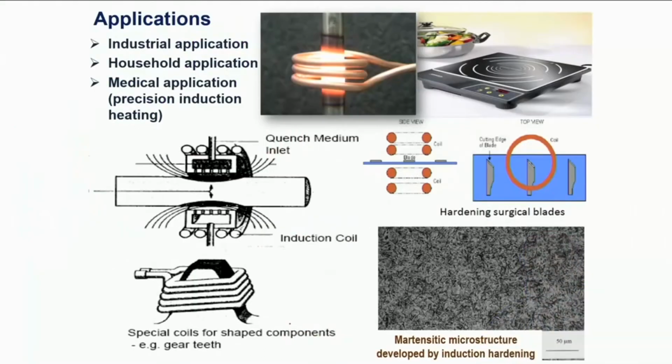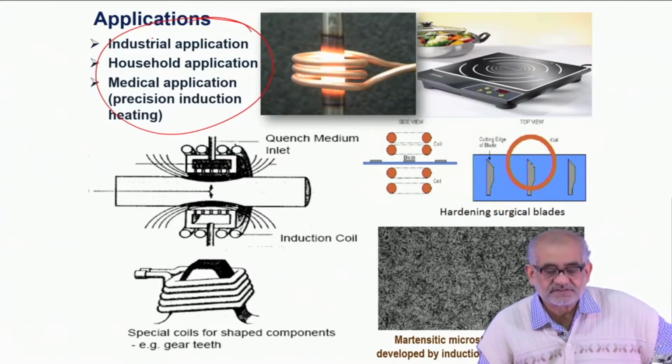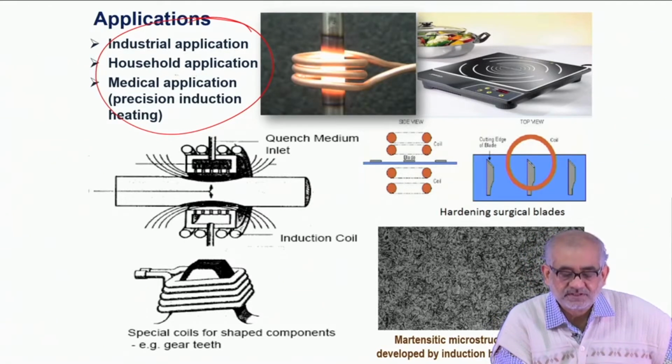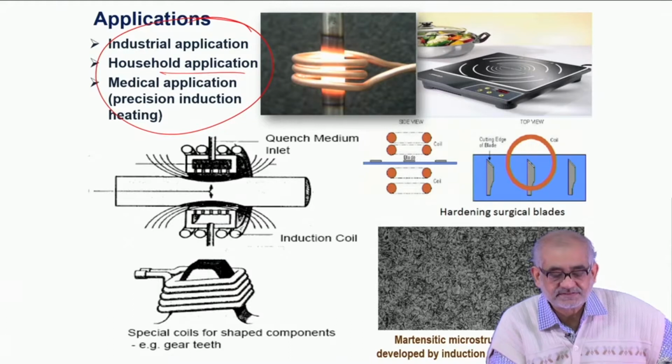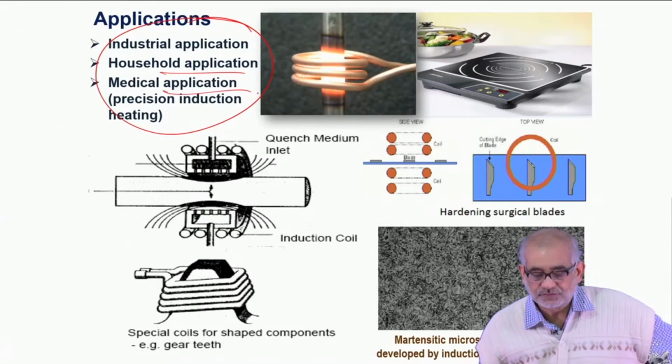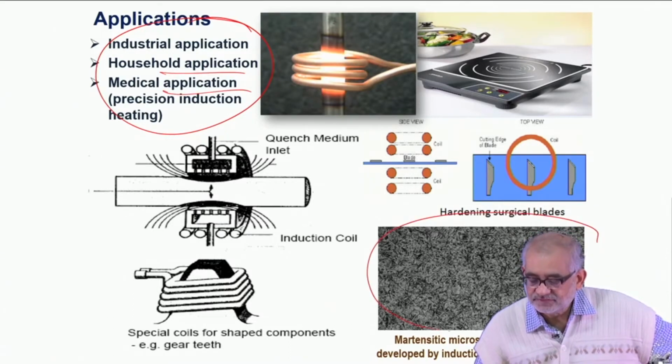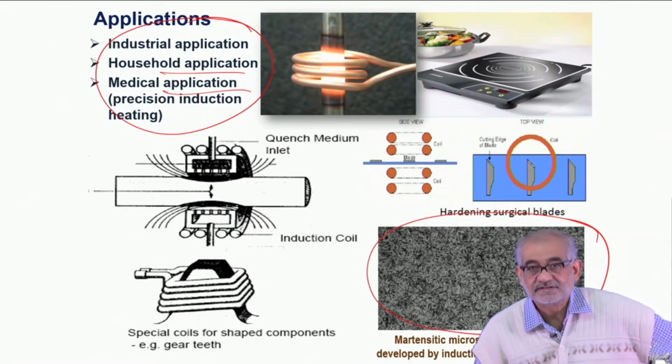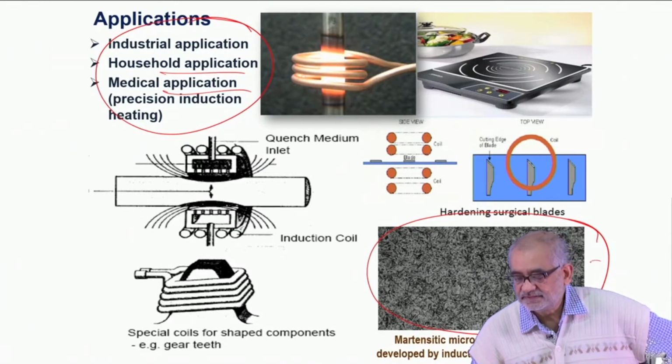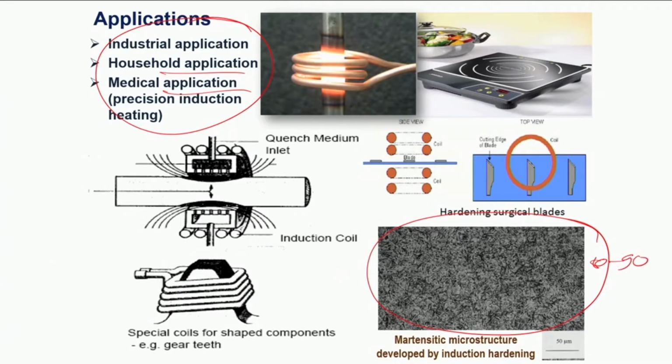All right. So these are various applications, many industrial applications for various manufacturing processes, various household appliances, then medical appliances and so on. And this is the microstructure that we target at the surface. So predominantly martensitic. When I say predominantly, I don't mean 100%, but typically 80 to 90% of martensite onto the surface. And the remaining portion, of course, will be the retained austenite.